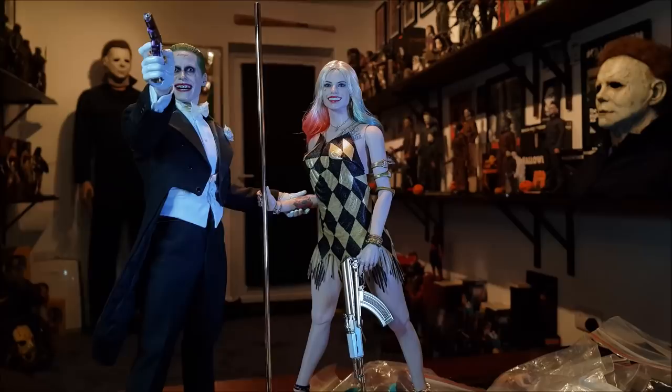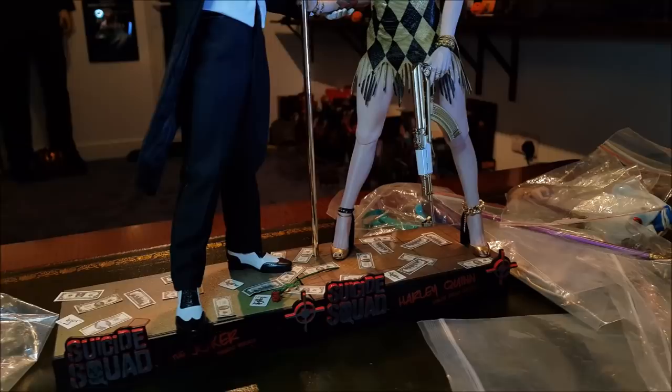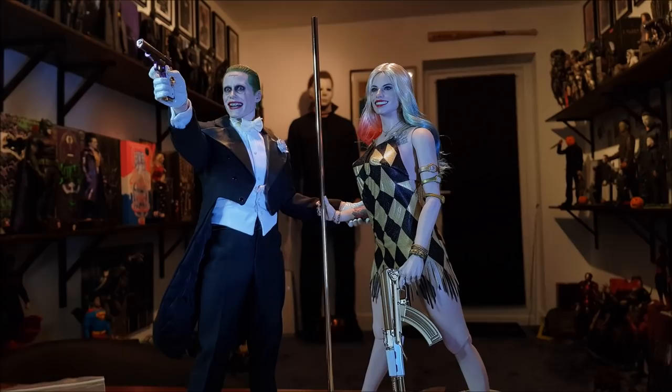And I don't want to do it, so I think I'm going to put this back on the shelf the way it looks right now, which is pretty friggin' sweet. Look at the rose, the money, some Joker cards thrown in. That looks really cool. All right, so now it's time to move on and pose the other two Harley Quinns. But I'm very happy with that.